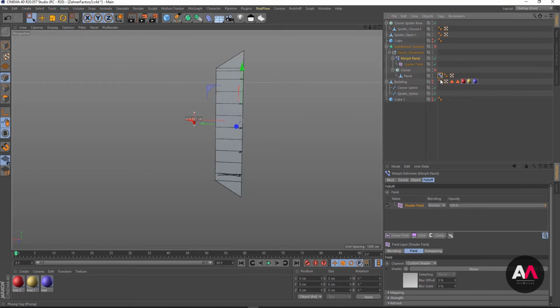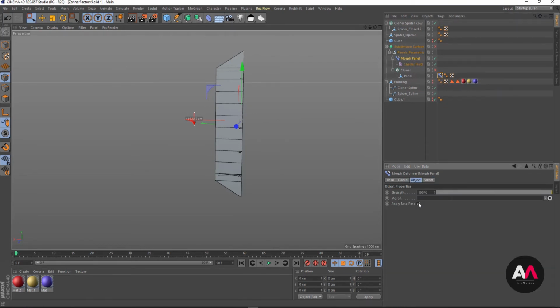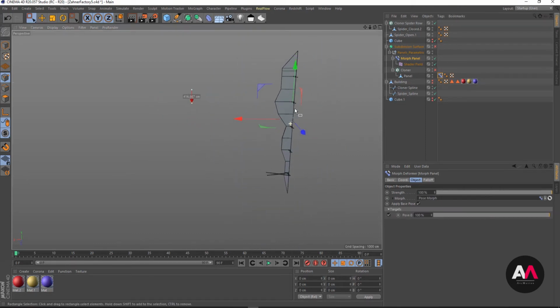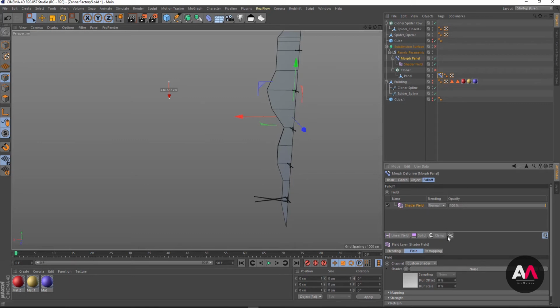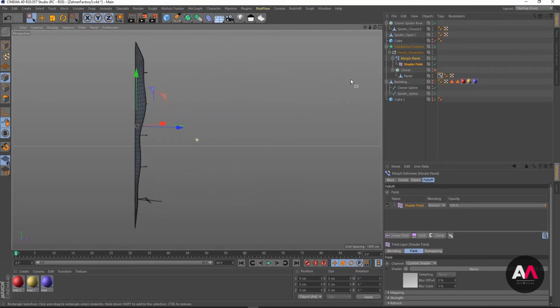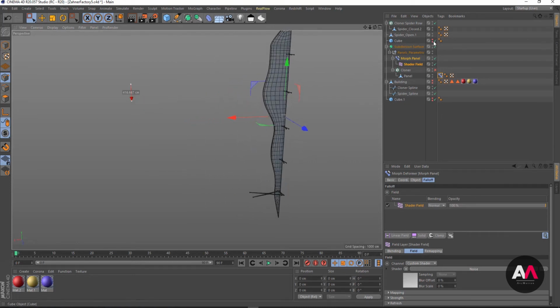So now, morph panel, I'm coming to the object and assigning the tag that we recently created to the morph here. And you see, as we drag it down in the pose morph, because the shader field is activated as a noise, it will take effect immediately. Later on, when we use the smooth subdivision surface, we have smooth panels. Okay, for now I'm going to deactivate it.